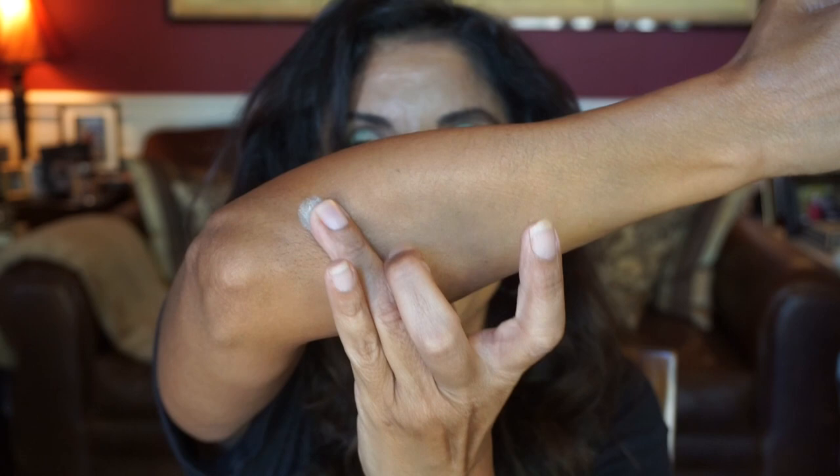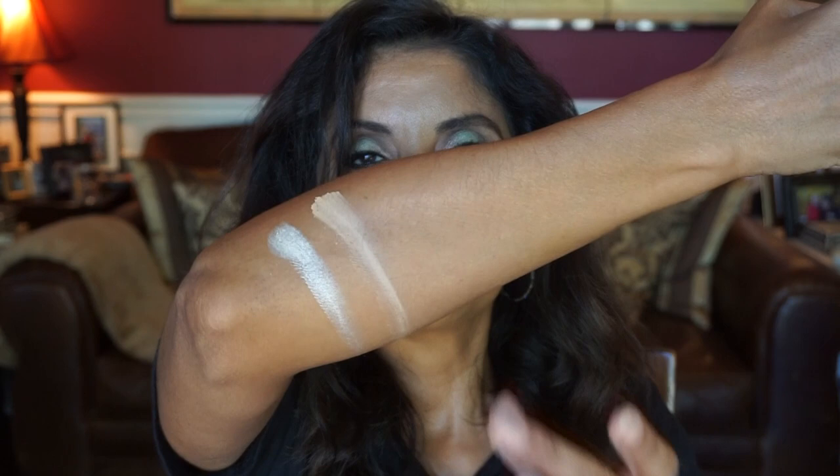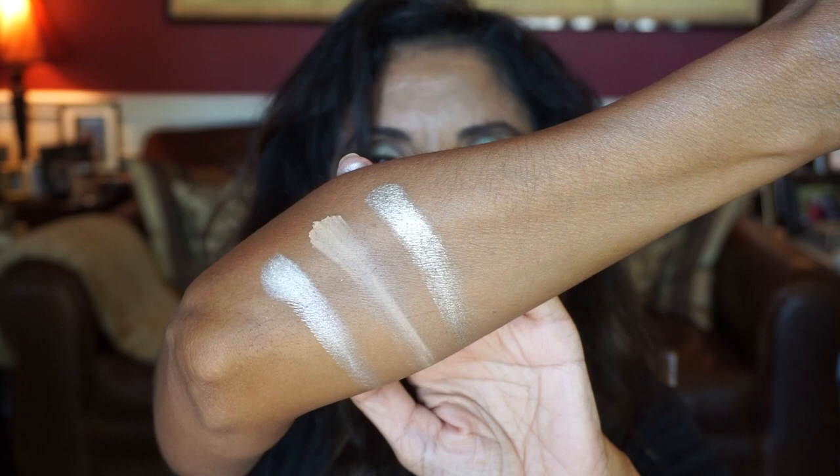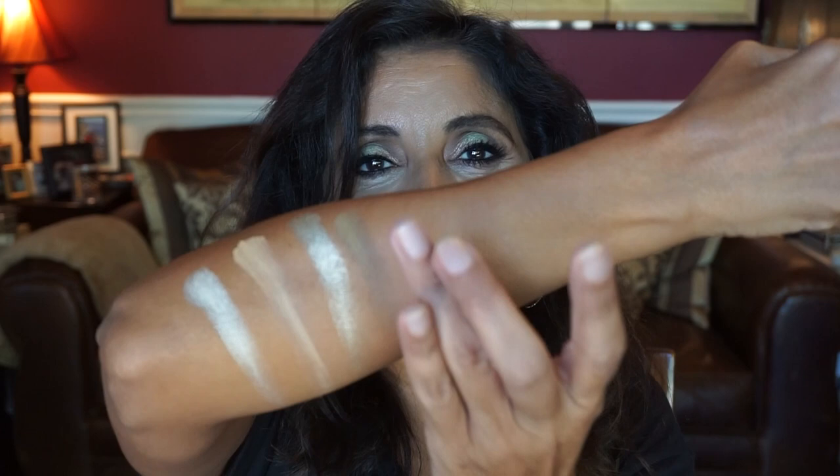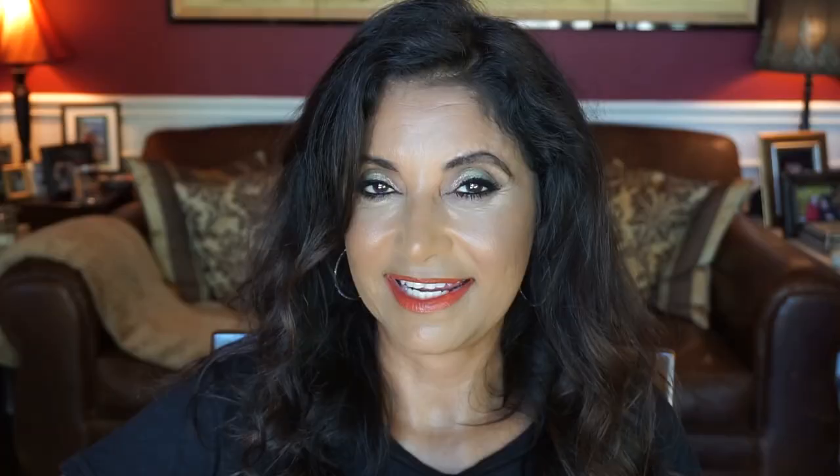The first shade is Web — oh, look at that. Next one is Tree Hopper. Next is Fire Buds — I like that name, it's a fun name, and it does have a green shift. Then Walking Stick — I thought this would be too cool on my lids, but I kind of like it; it's a green khaki shade. And of course, Scarab. I love that shade — you can see the shift has a kind of red-brown undertone. I like the name Scarab, kind of Egyptian.